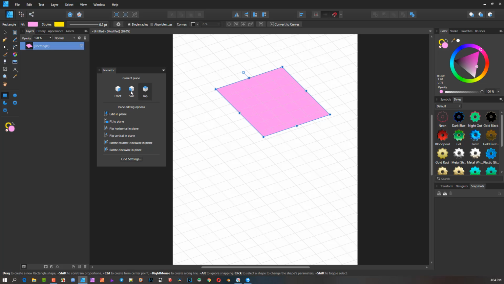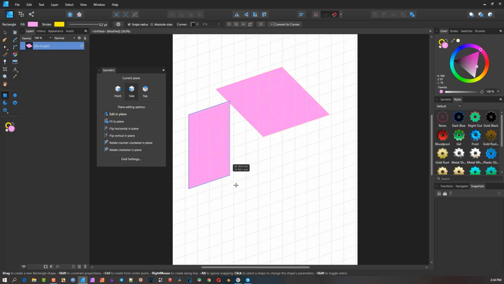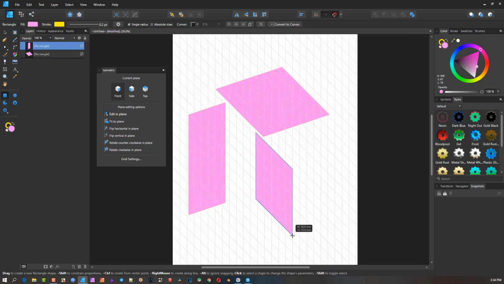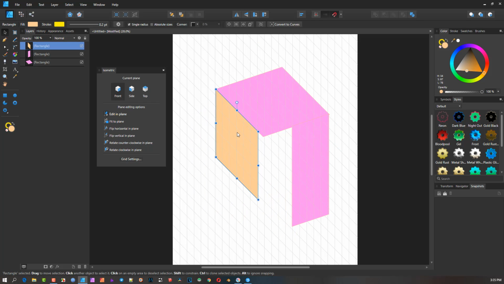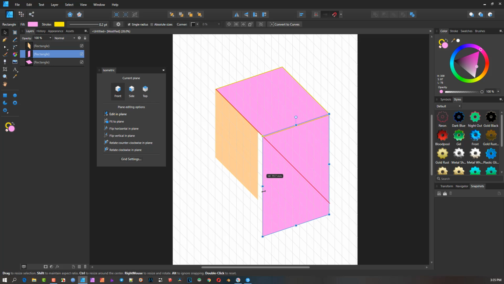Now if I want to go on the side, I'll click there, and when I draw, it will draw it as if it's on the side. If I go front, it will draw it on the front. So it keeps these planes depending on how you set them up. I know I did a crazy plane setup now, but this is just to show you that once you set up your planes, you can use it to create these things. So how you'd modify it is that you'd be able to get it there, grab it. You'll notice that it sticks to those planes when you're working.